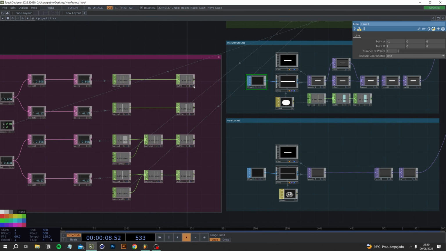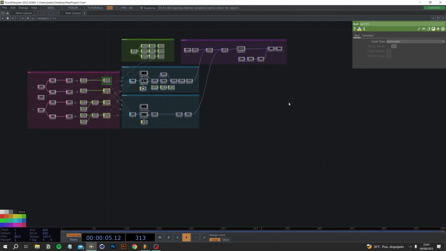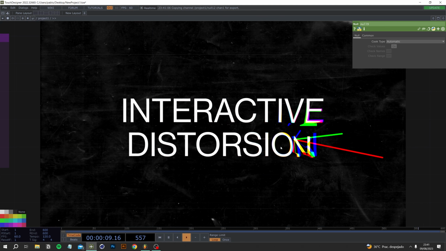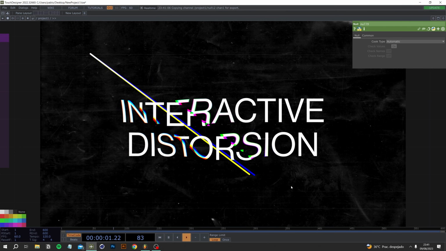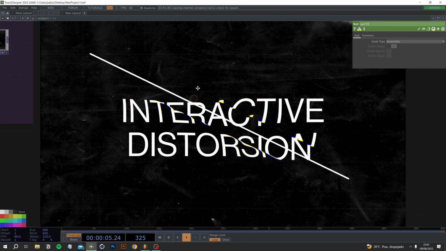So we are going to go ahead and fill in our lines. Put in point A, x-axis, and y-axis, the second one. We are going to put it at point B on the x-axis and point B on the y-axis. So now we are going to do the same thing with the second line. Let's do it like this. If we click in the middle mouse button, we can generate a line that is going to distort. Leave it here, and now it's going to stay distorting.